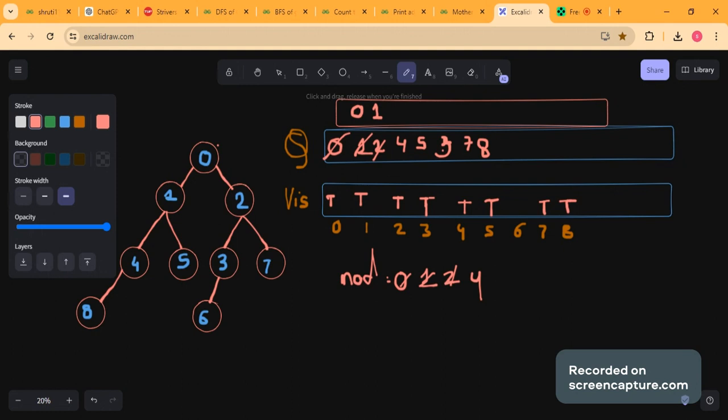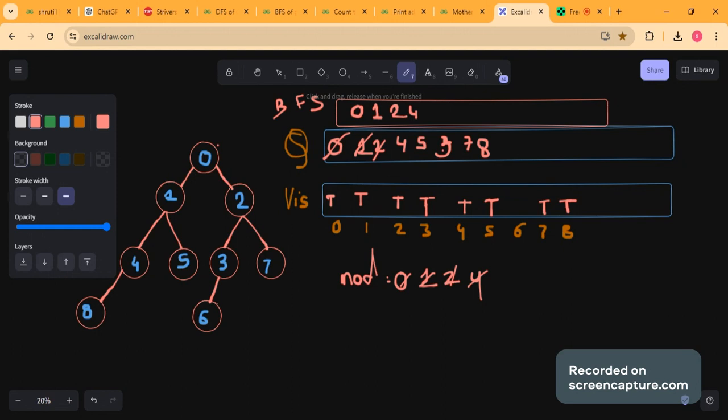And sorry, I forgot: whenever we finish the poll task of this array, we add it into our BFS traversal. BFS: okay, so 0, 1, 2, then 4, because the task of 4 has been done now. Whenever we go to its neighbors, we basically add that to our BFS array list. Okay, so 4 is done.